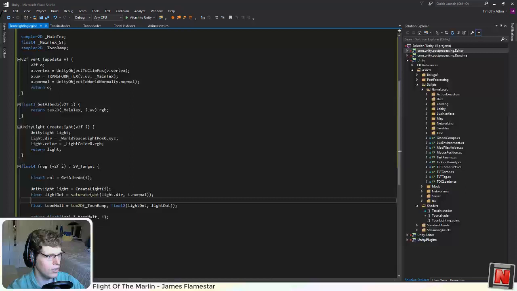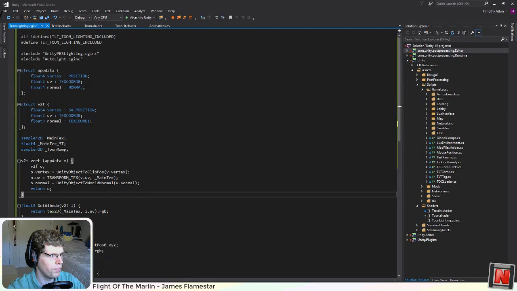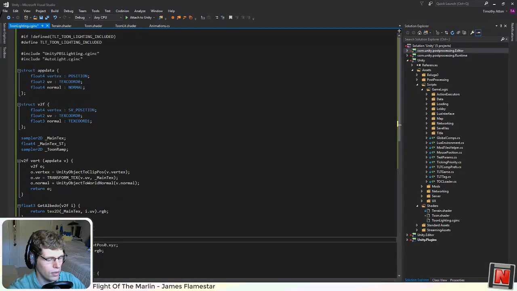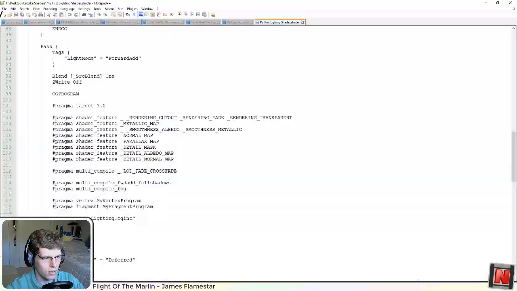Okay, so what we'll have to do is during a deferred pass, so if, I think it's actually lowercase, but if defined deferred pass, else, actually I forget the syntax.